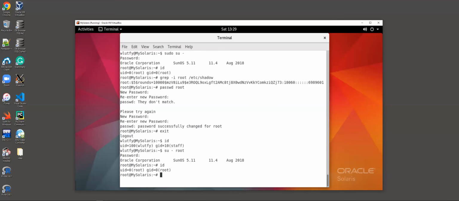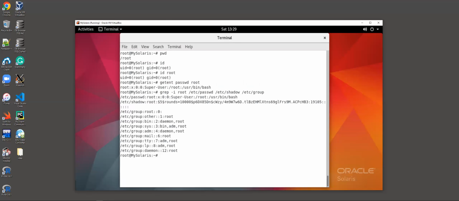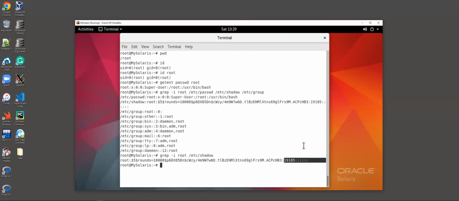Notice that it worked here. So this syntax worked, but at this time, I'm going to go back here and say, okay, I am root now, ID of root. You can see it shows up, getent passwd root. And notice that if I look for root in /etc/passwd, /etc/shadow, and /etc/group, they all have the root entry there, and then the root entry for the shadow file. So let me just do only the shadow. The root entry for the shadow is only saying that you did not clear this default timestamp of prompting you back if it will expire someday.